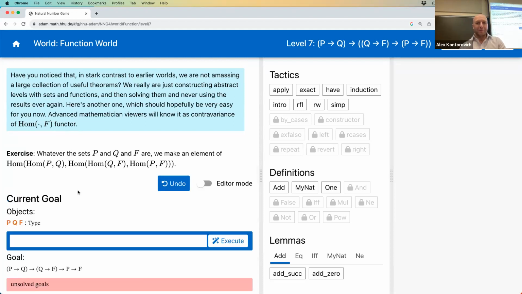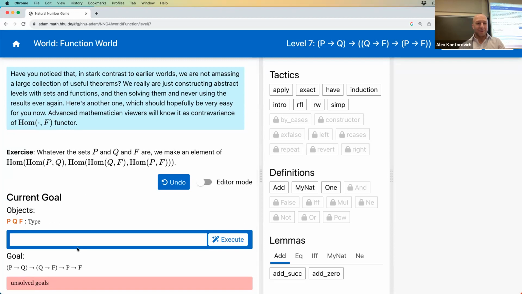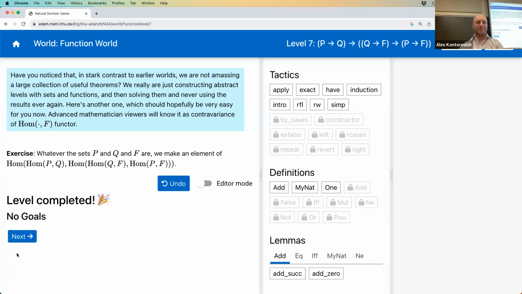Next, and maybe last, I don't know how long people want to stick around. Let's do the last one. So we have a function from this to P to F. Should we do it in one fell swoop? An exact. So it's going to be a function. I'll take PQ, I'll take QF, and I'll take a P. And how am I going to get an element of F? The QF is what will get me F if I can give it an element of Q. Q would be PQP. Cool.